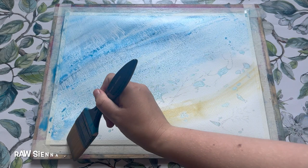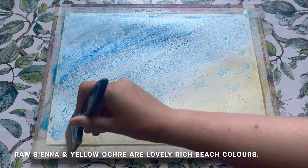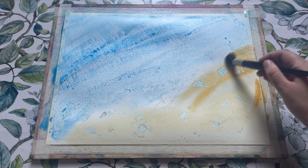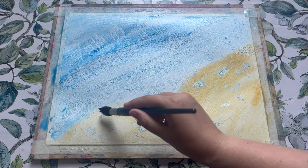And now to begin the beach section, I'm beginning with a little bit of raw sienna to just lay down this soft sand-coloured base for the bottom diagonal. And I'm just going to be backing that up with a little bit of yellow ochre, which is this lovely strong bold colour, which I think really helps the beach stand up against that lovely bright cerulean blue.